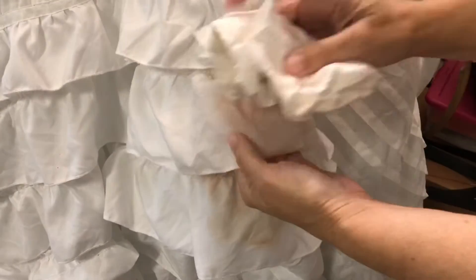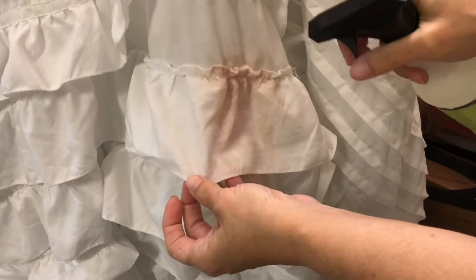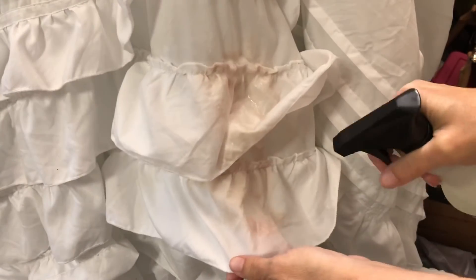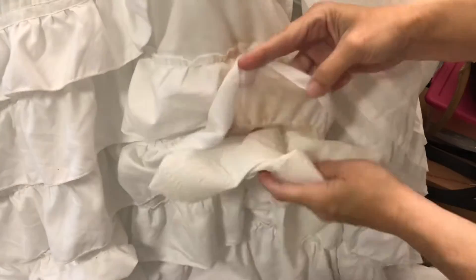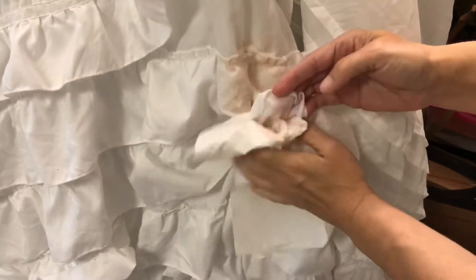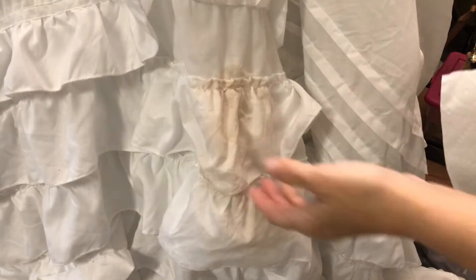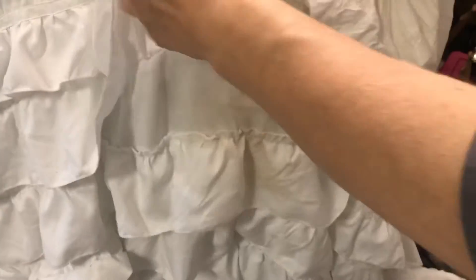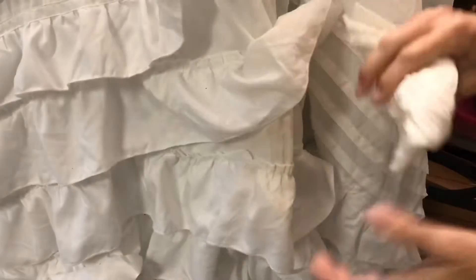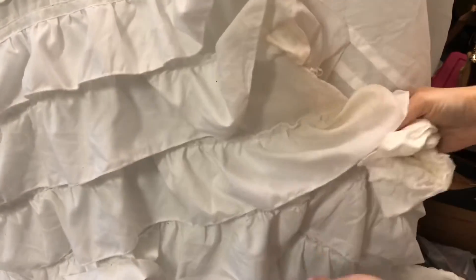I was hopeful by this point because I realized I was making progress. So I decided I would spray it down again — this time I probably sprayed a little bit too much. I repeated those steps: sprayed it down, let it sit for a minute, then took a paper towel and wrung it out, squeezing it, trying to get as much out as I could. Every time I did this I saw more and more progress. By the way, you should probably use gloves if you're doing this for somebody else.